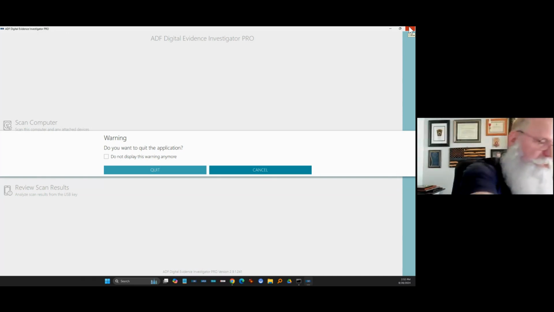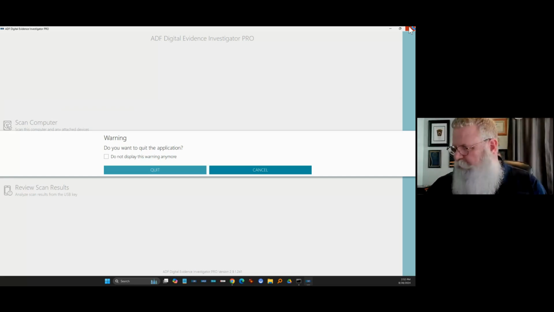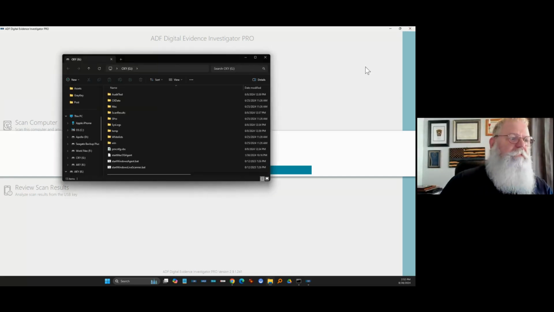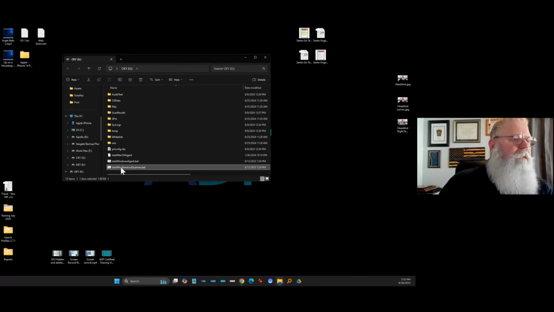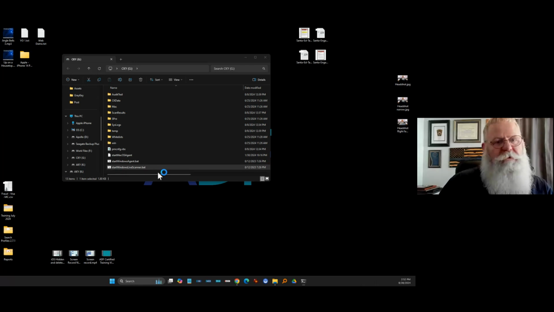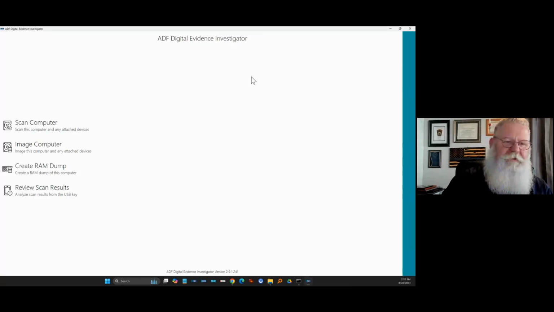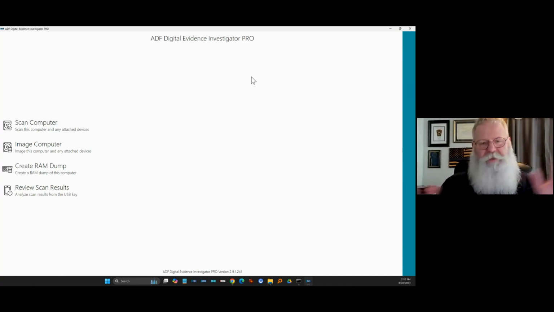Grab my other collection key. And the nice thing about this is you could bring out as many collection keys on scene as you want to run. And when you go to start the scan, what it's going to do is ask you for a license. You plug in the license, it acknowledges that you have the license. You could pull the license back out and go to another computer and use that license there. So you could be scanning 70 computers at once with one license.